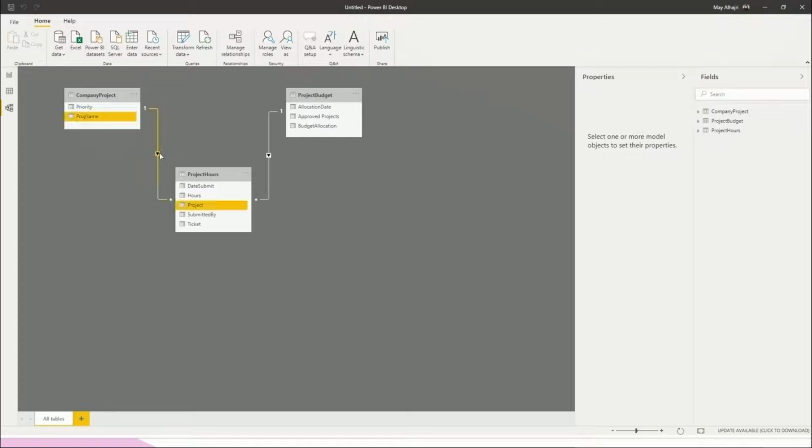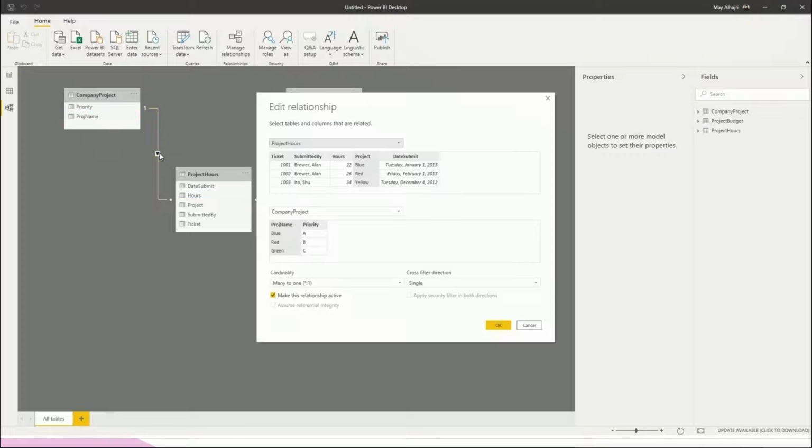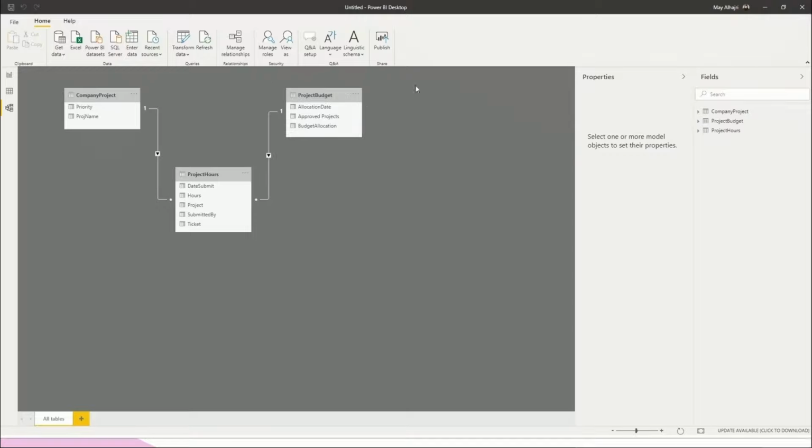We also learned how we can edit or delete and change the relationship, what the different types of relationship are, and how we can filter our relationship. I try to make it easier for you even if you don't have any IT background, so you'll be able to understand it. If you have any question, just type it in the chat.